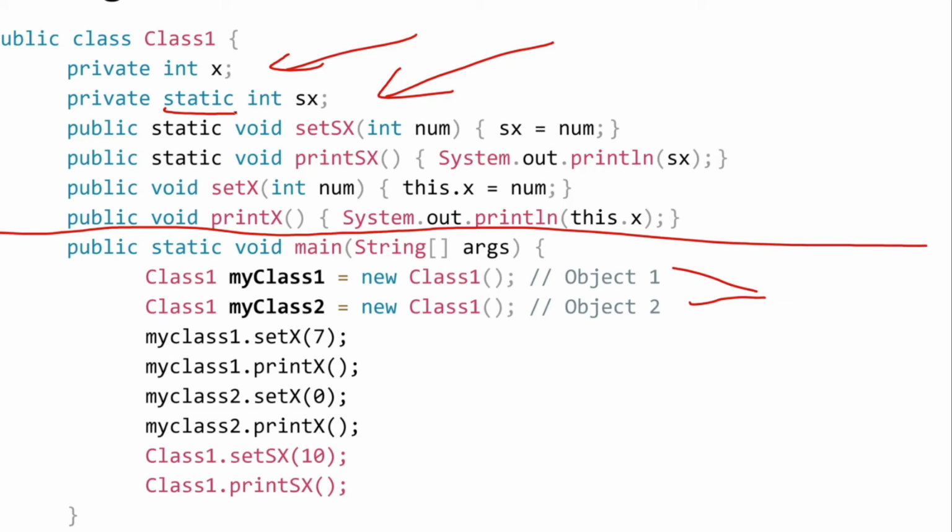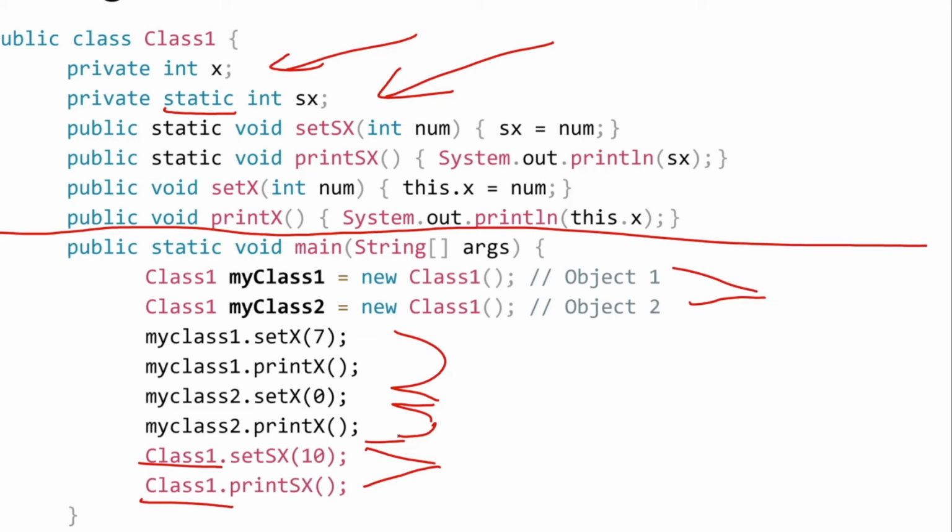So now, let's look at static. As you can see, the functions that are operating on sx are operating directly on Class 1. This is because it's static, meaning that sx is the same throughout all different instances of Class 1. So you don't change it within my class, right? But in here, you'll see that you have to change x for each of these. Basically, the different x's belong to the different objects.